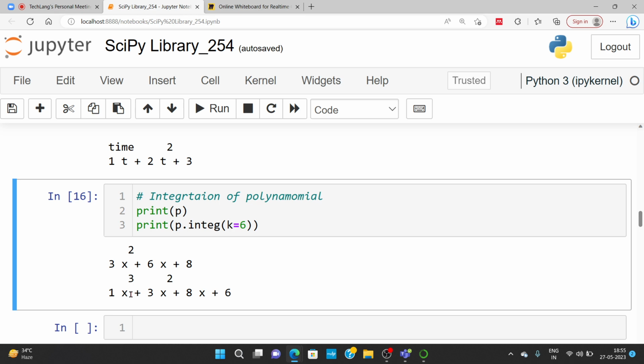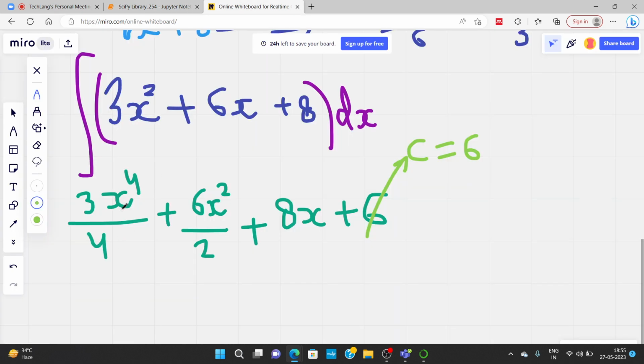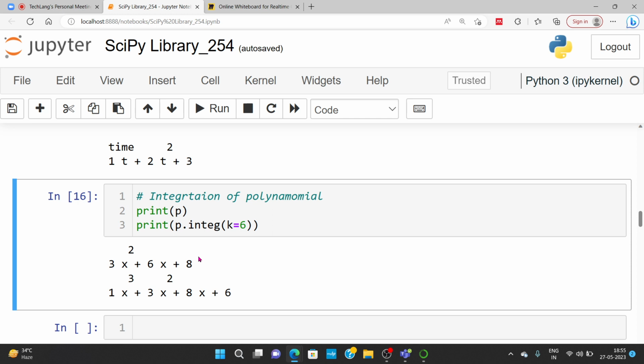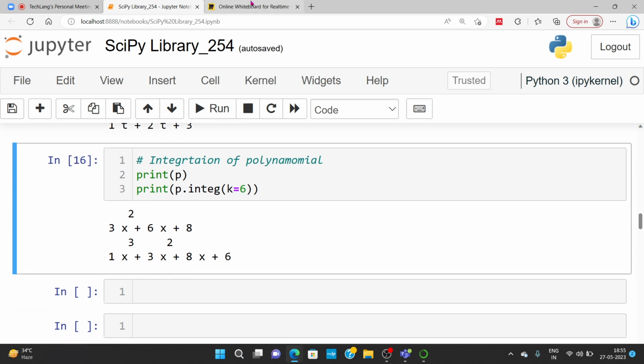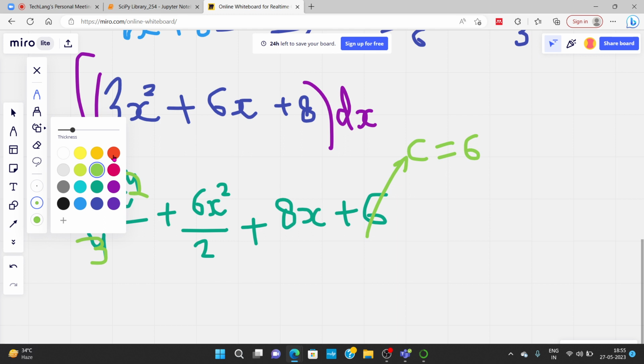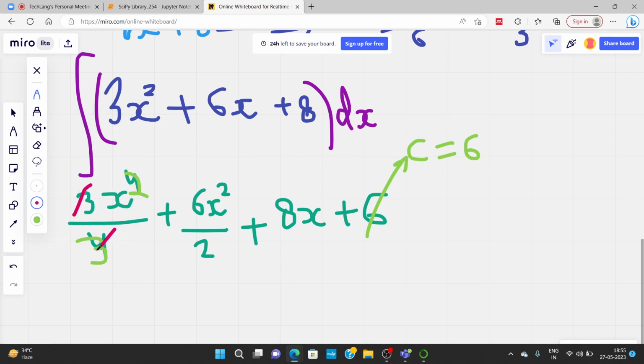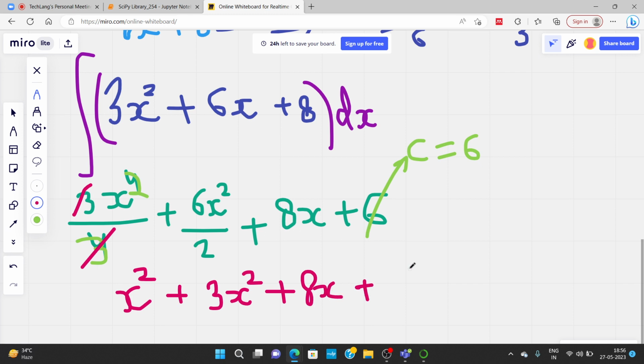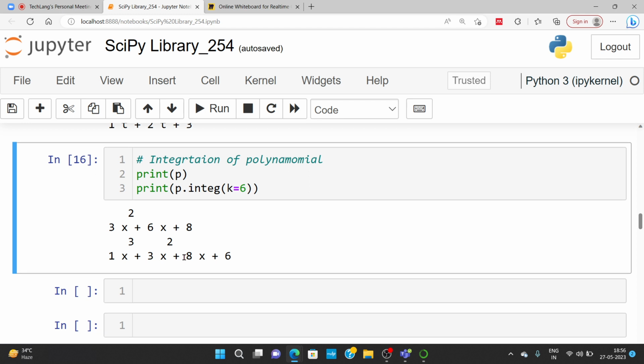You find x cube plus 3x square plus 8x, and finally the constant term. So we will have the final integral.